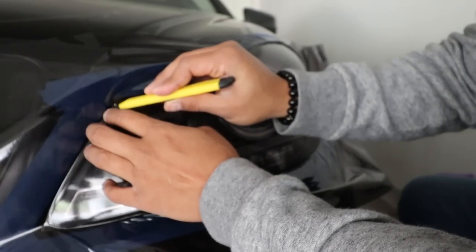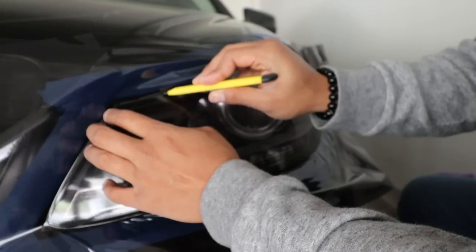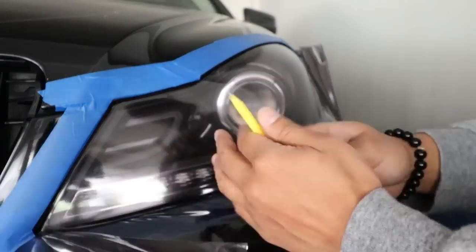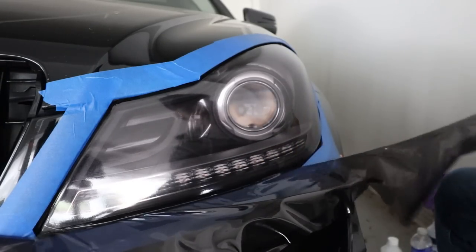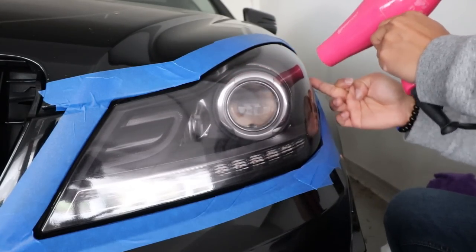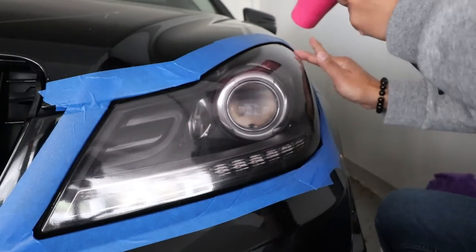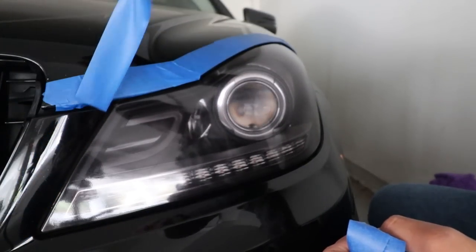Now that the tint is fully applied, you can go ahead and trim the excess around the edges of the lights. Once that is done, go back around the edges with a heat gun just to lock down the edges. Now pull the painter's tape off and you're all set.